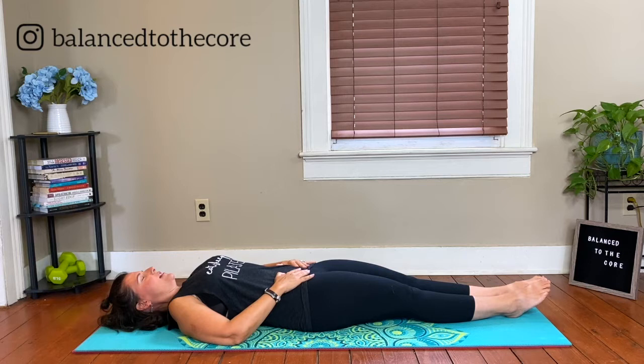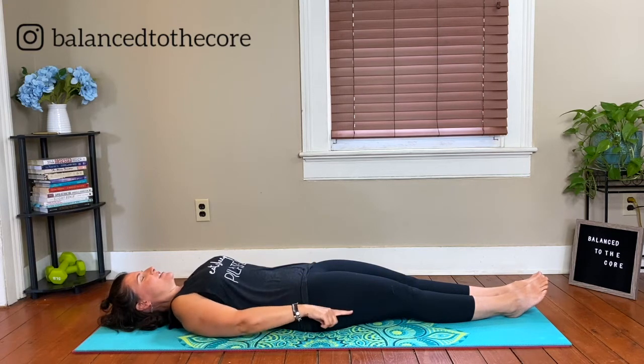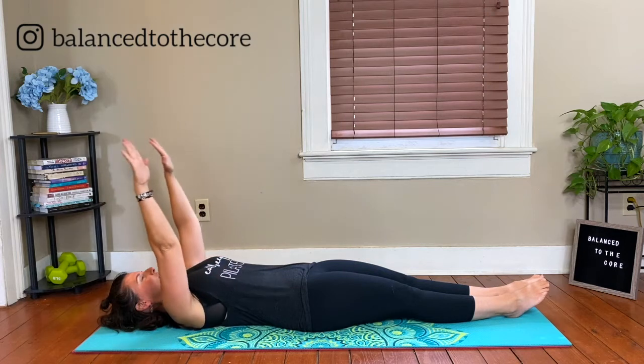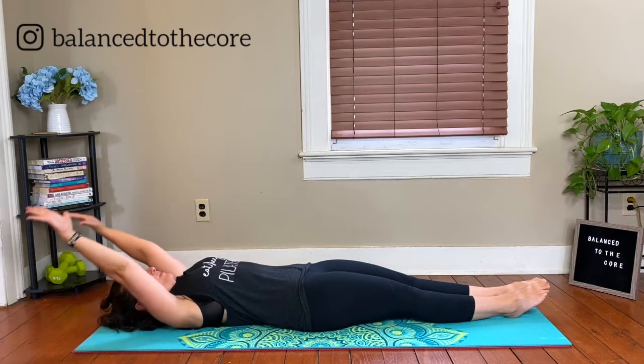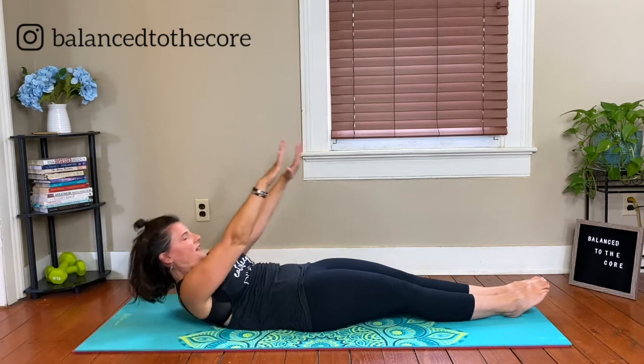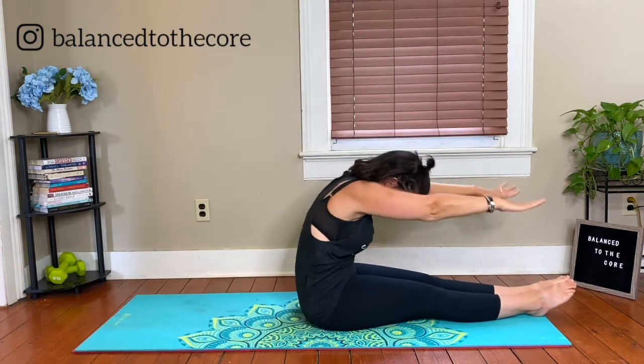Energy right out of the crown of the head. Energy out of the sitting bones, out of the heels. We're going to stretch our arms upward towards the ceiling. As we stretch our arms back behind us, we're still very active. And then pull the arms up. Flex your body up and over as you dive for those toes.